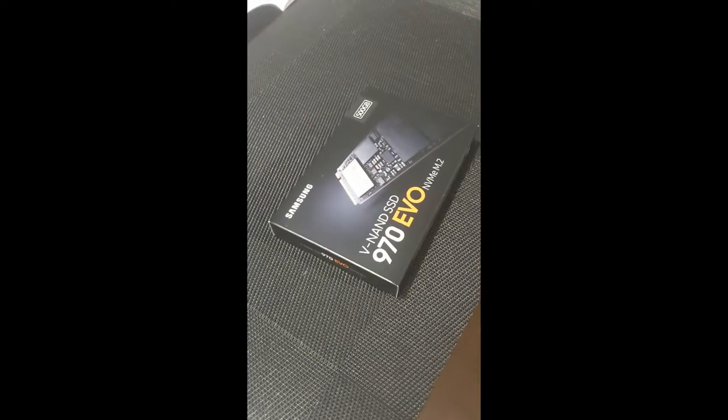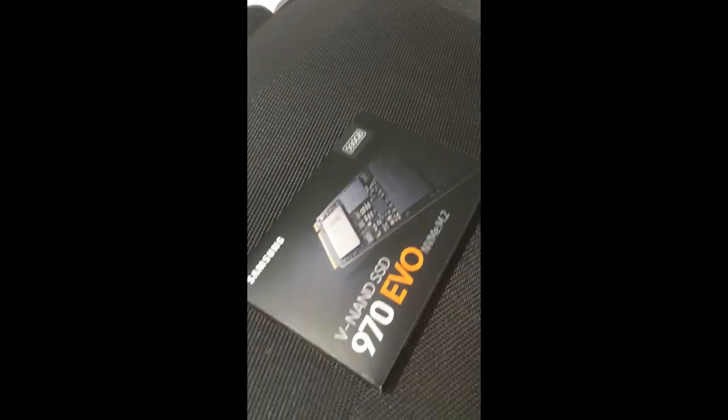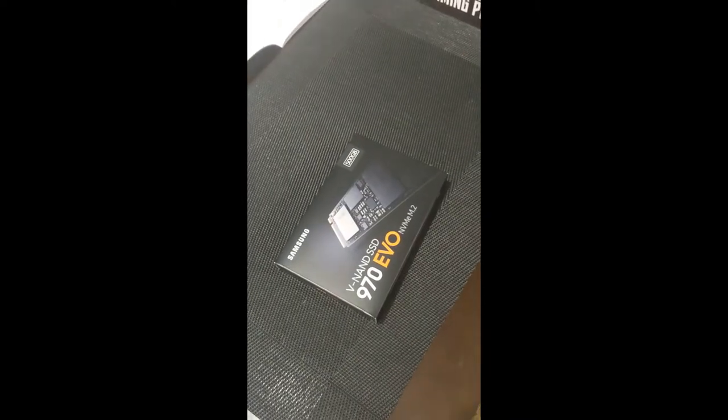So, speaking of installing Windows, this is my very first NVMe M.2 solid state drive that's going to go straight on the motherboard. It's a 500 gigabyte one. These things are getting so cheap right now, it's ridiculous. Granted, the speed difference between this and a normal SATA 3 SSD is not substantial at all.